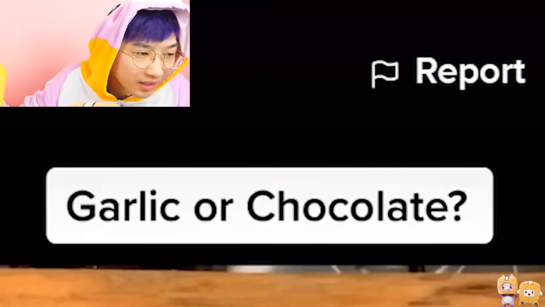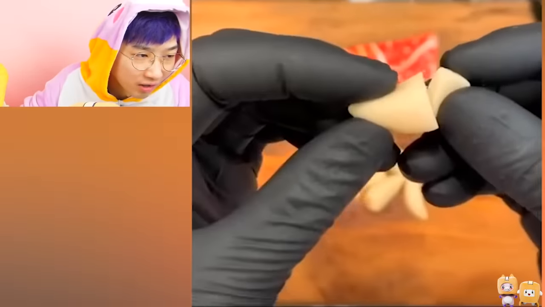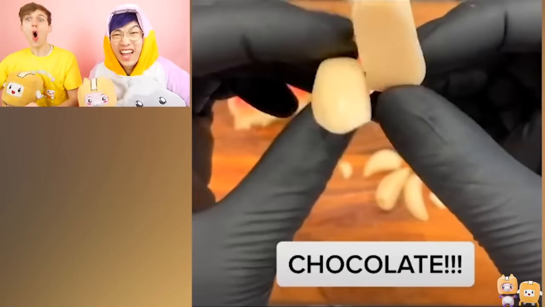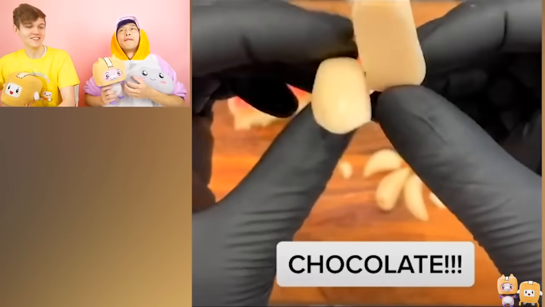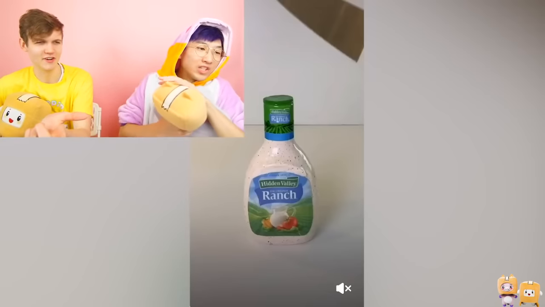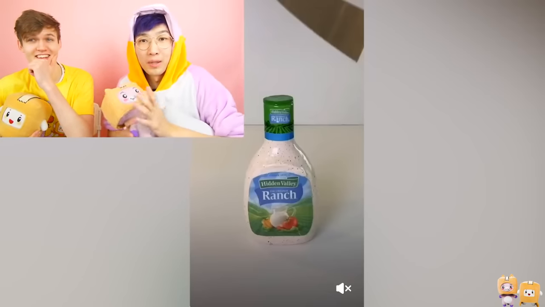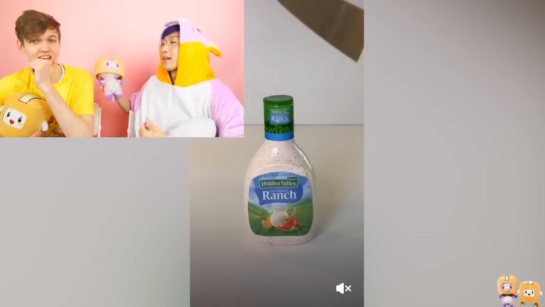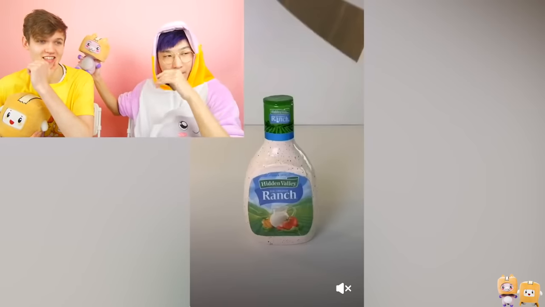Garlic or chocolate? Okay, that's garlic. That's garlic. It could be white chocolate. What? It's chocolate! Whoa, I love chocolate. Bruh. Okay, now we got some Hidden Valley Ranch. This has to be real. This is one of Adam's favorite. Now, in the beginning, I was the expert at the chicken. You're the expert at the salads, you know what I mean? Right. So is that real?